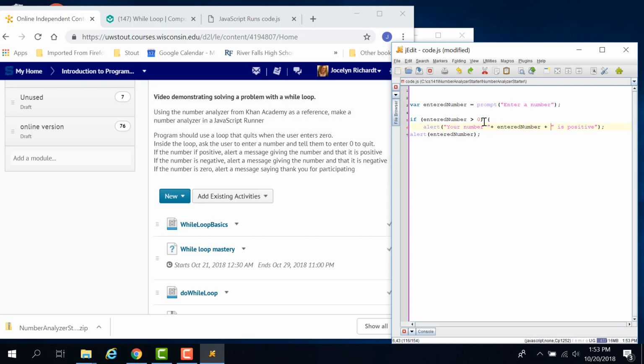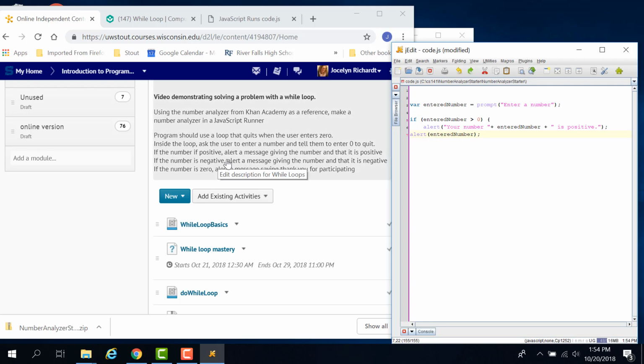So here we have a string, and we're concatenating to it the number that was entered, and then we're concatenating to that is positive. Well, I guess we'll use proper English and put the period there. Okay, so if the number is positive, alert a message giving the number and that it was positive. Okay, we met that criteria.